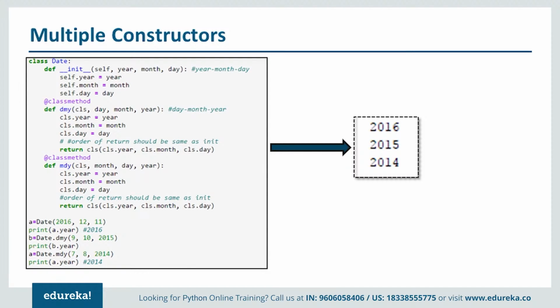Once this is done, in b.year the value you get will be 2015, and in the last one you will get 2014 over here. So you can see how the different kinds of constructors work. In the default one, we don't have to call any class method. In the default one, the parameters will be initialized, and the other class methods we can always use to perform that particular configuration. So these are the different ways we can go for multiple constructors and make use of them by creating the objects and calling the different options.